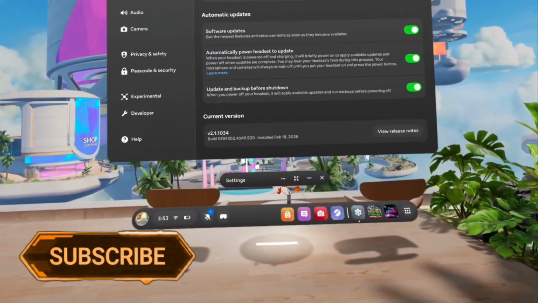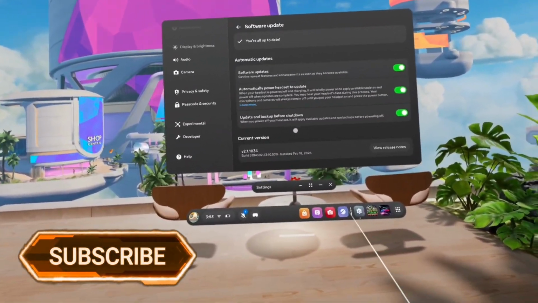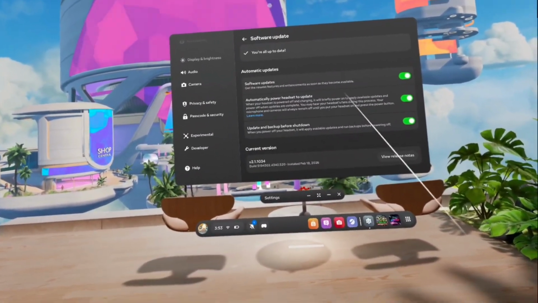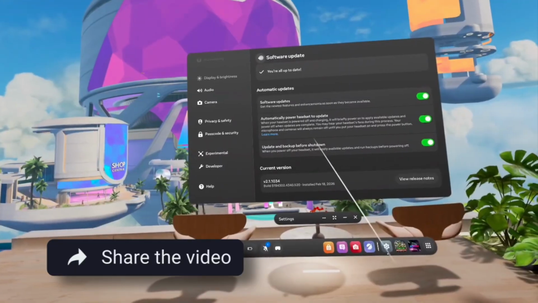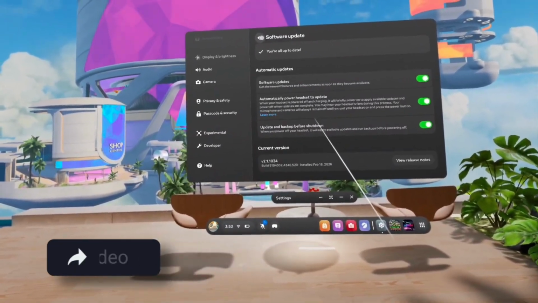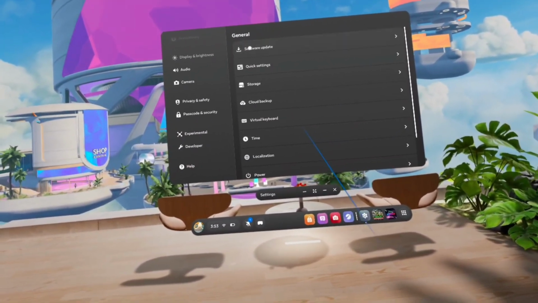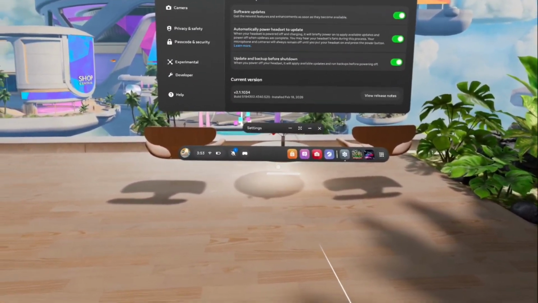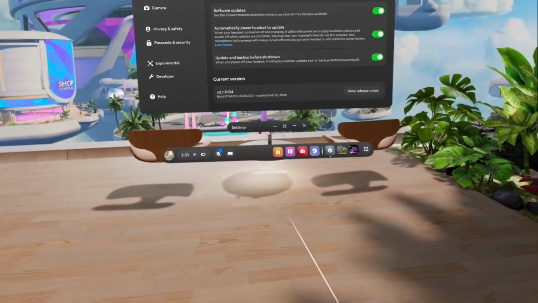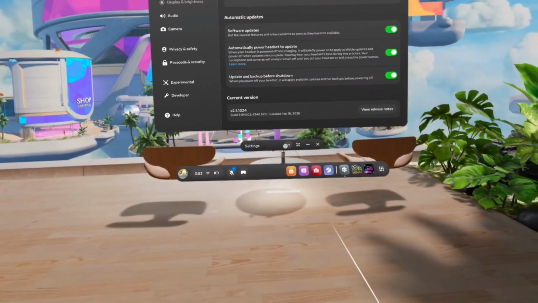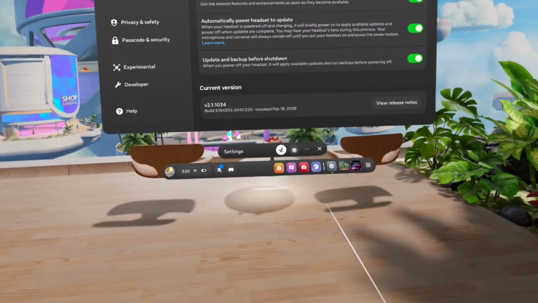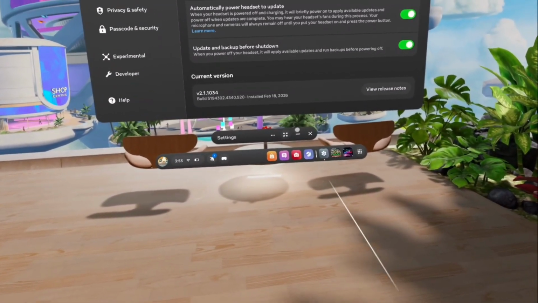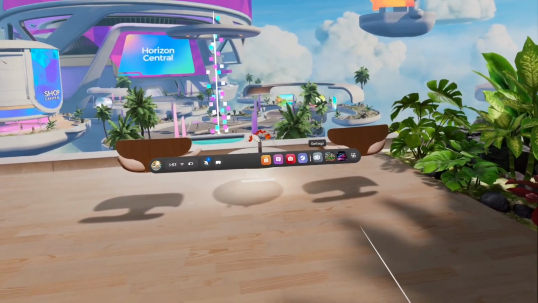Okay, as many of you guys know, I am on version 2.1 of Horizon OS on the Meta Quest 3, courtesy of the public test channel. Well, I thought we should go over some of the experimental features because there's bound to be some new ones, right? And before you ask, no, I do not have access to Navigator, oddly enough. I just don't have Navigator at this time.